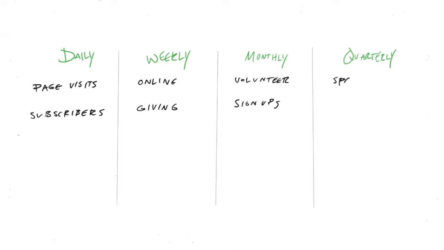And then quarterly, what are the things that you're doing quarterly? Well, every single quarter you have some sort of event, right? In the summer, you have your summer camps. In the spring, you have Easter. In the fall, you have like trunk or treat or something like that. And then, of course, in December or in the wintertime, you have Christmas. And so what are the things that you're doing on your website to help push people to those different events so that, again, you can invite new visitors, but then you can also nurture the visitors that are currently attending those different events, hopefully inviting them as actual, regular members to your church or to your ministry.